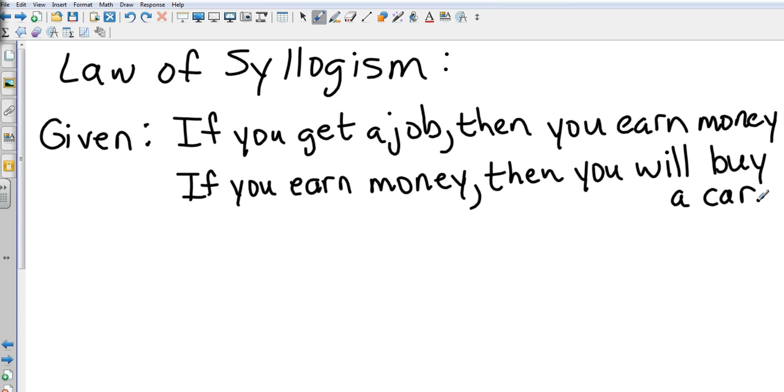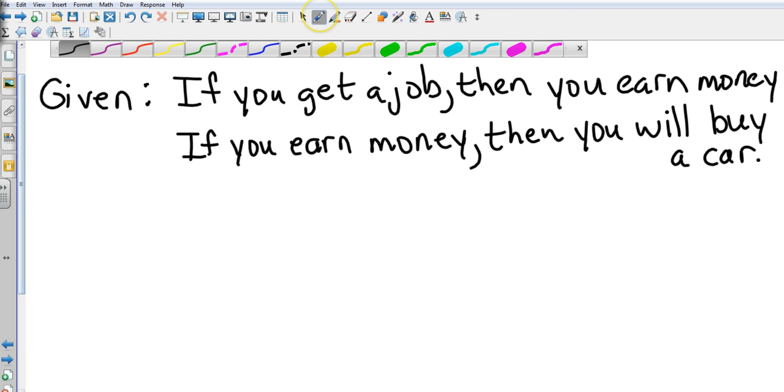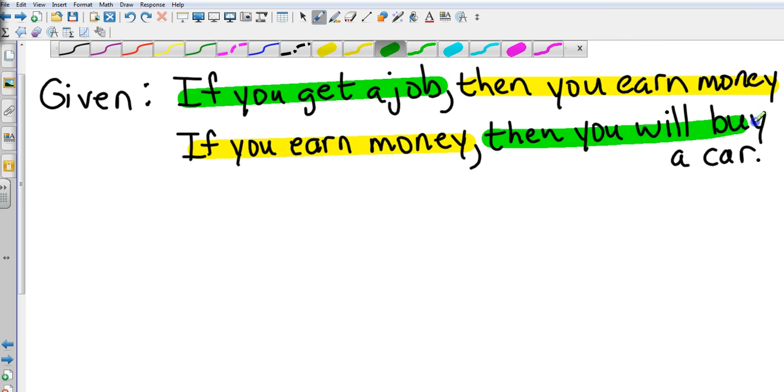So now let's take that statement and combine it and make a valid conclusion. Again, you're combining two statements. Let's make a valid conclusion from those two statements using the law of syllogism. I'll hit pause here for just a minute to let you decide what your statement might be. And we're back. So because those two things are equal to the same thing, this is the same in both statements, which means this is also the same according to the law of syllogism.